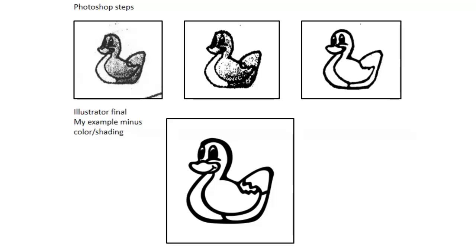Essentially, what you're going to do is the exact same thing I did. You're going to take the scan, clean it up in Photoshop a little bit, and then bring it into Illustrator and make it even cleaner and sharper so that it can be increased in size, and you can add color to it easily using Live Trace. I'm going to walk you through in this demonstration video how to do all this, and there's also a written tutorial if you don't like the video.